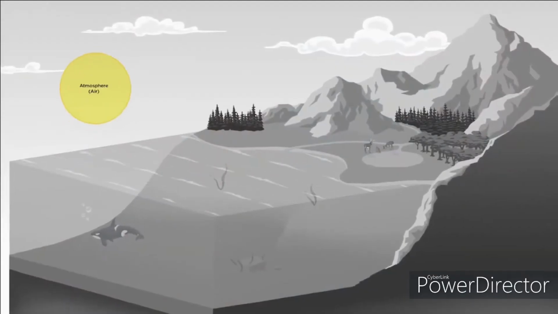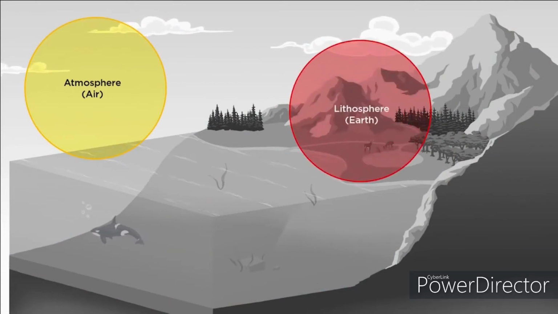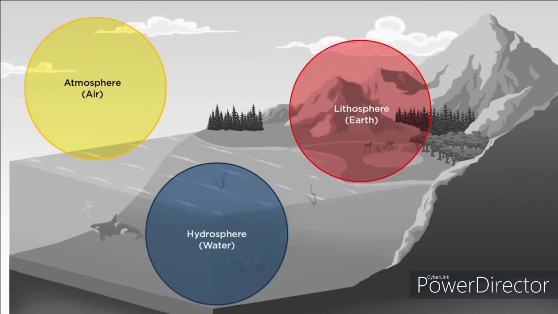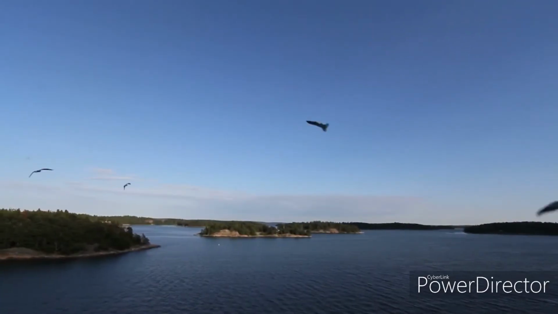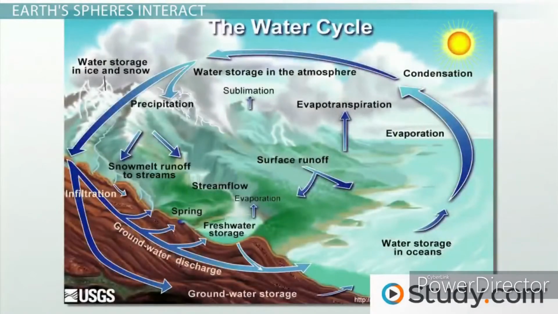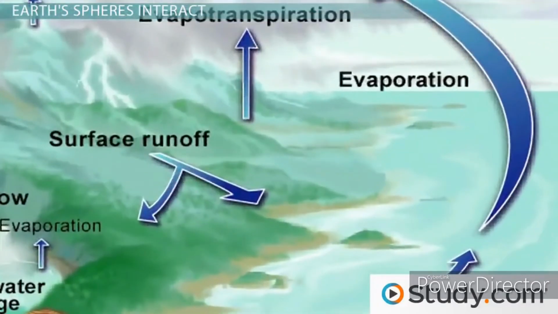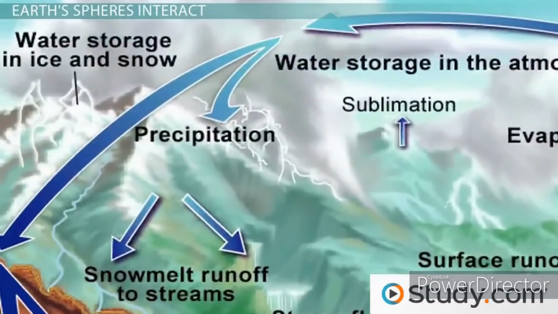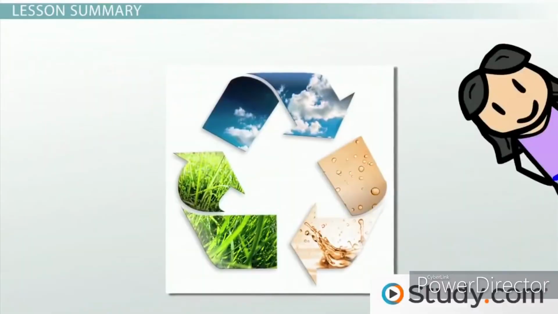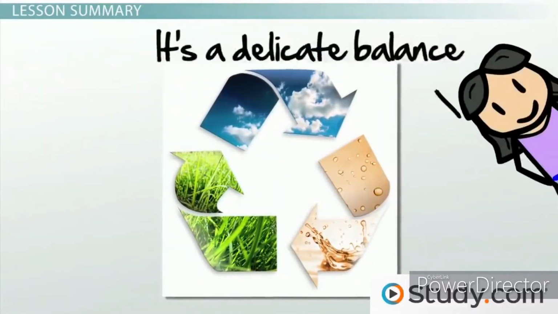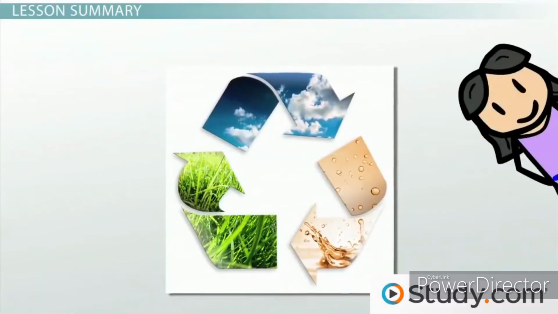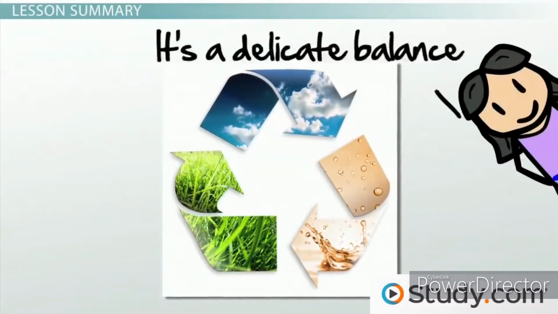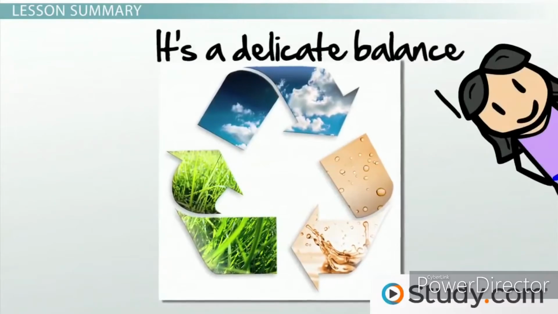Although the four subsystems have their unique identities, they are closely connected. For example, many birds fly through the air, while water flows through the soil. These close connections cause changes to take place in Earth's spheres. These changes are called events. This two-way relationship between event and spheres is called interactions.